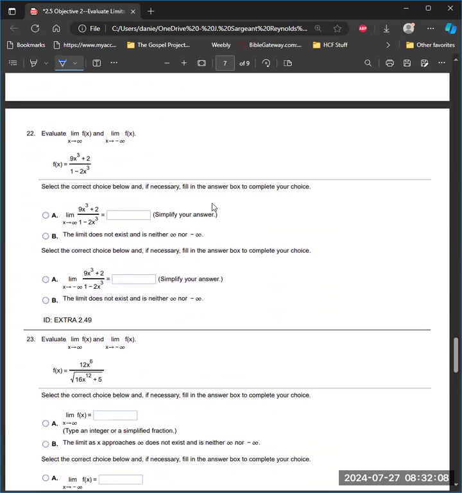Let's go ahead here and evaluate the limit both at positive and -infinity here. So let's rewrite f of x as 9 plus 2x to the -3rd over x to the -3rd minus 2. Take the limit as I go to positive infinity, and that's going to go to 0, so 9 plus 0 over 0 minus 2. That's going to be -9/2.